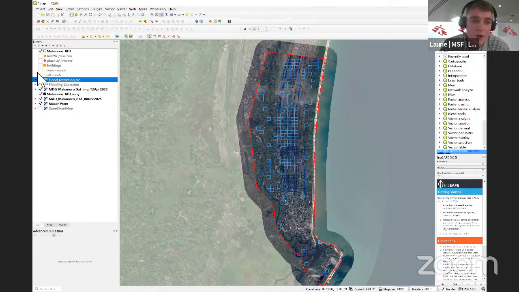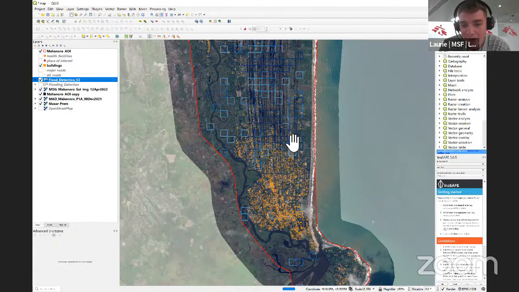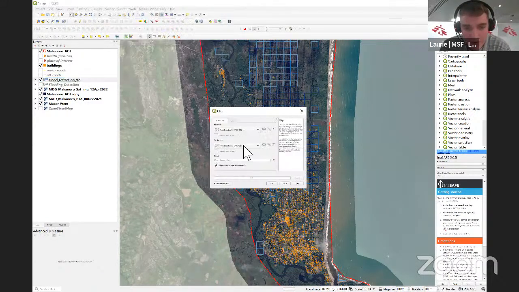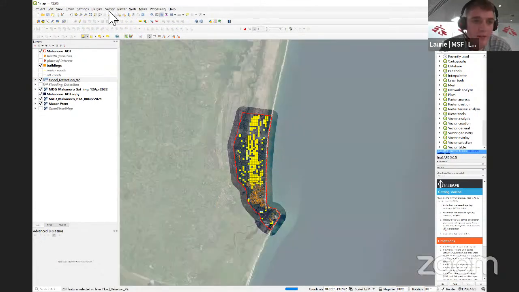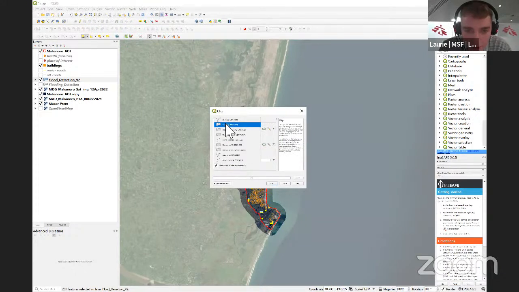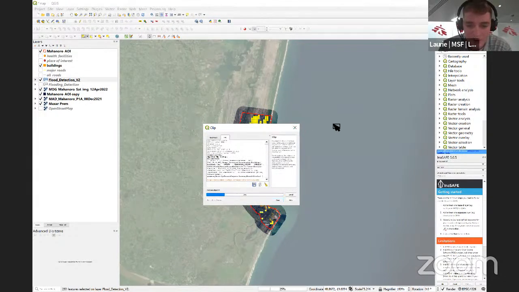So one major thing is you could work out which buildings, which are downloaded from OpenStreetMap, are in a flood detected place, an area, a square. And you'd simply do that by going to vector, geoprocessing, clip. You'd first of all select all of that, and then you go vector, geoprocessing, and then you go clip, and then you can work out the specific areas which are in a flood risk area, or an area which has been flooded, and you could just run that, create a temporary file.